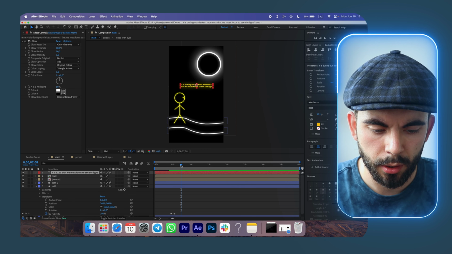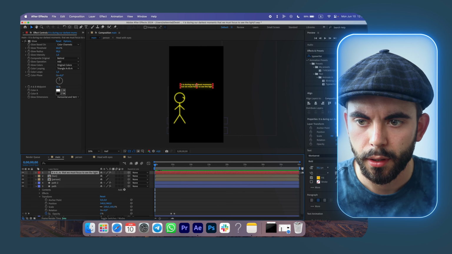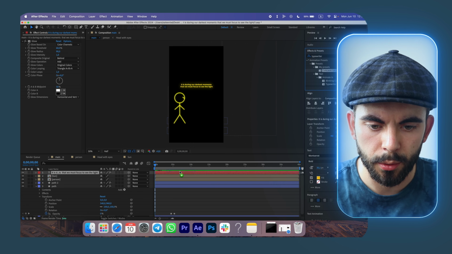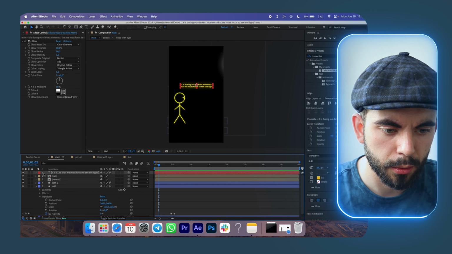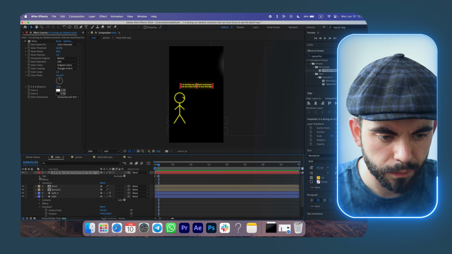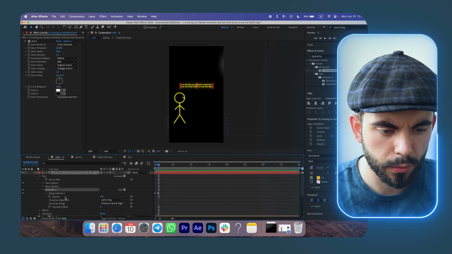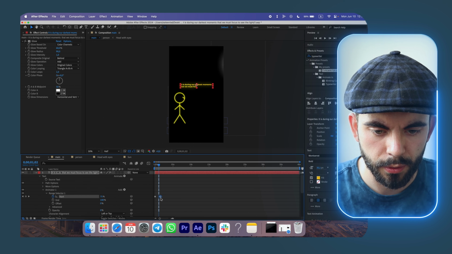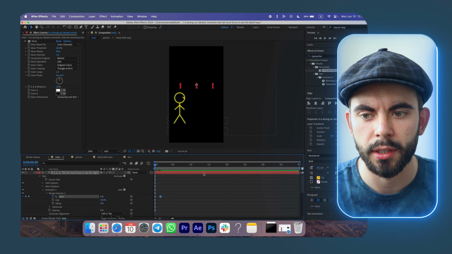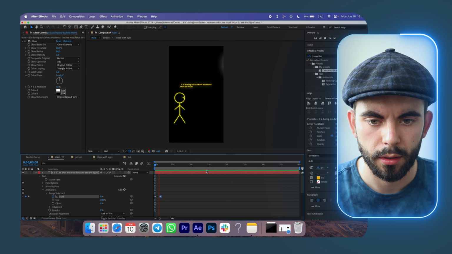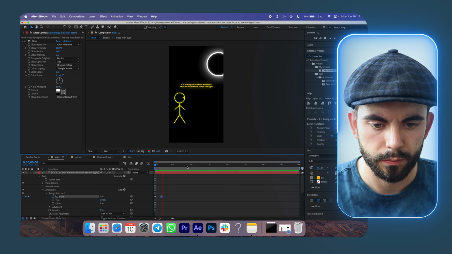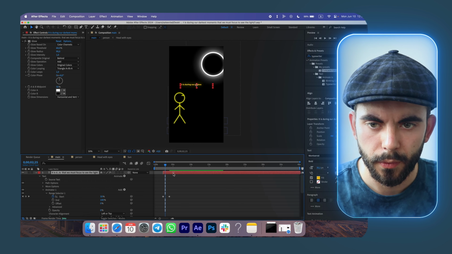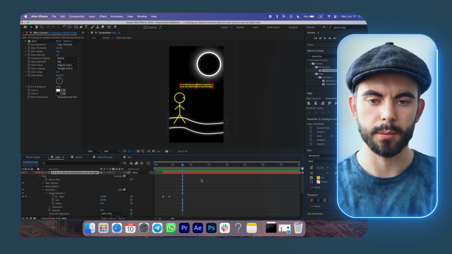Typewriter effect, we'll go to the very beginning, and then we will add our typewriter effect. Now you can see, hey, text appears, but it goes too fast. If you want me to teach you how to do the typewriter effect, let me know, but we'll definitely need a separate video for that. Maybe a bit slower. Okay, actually, I think it's perfect.